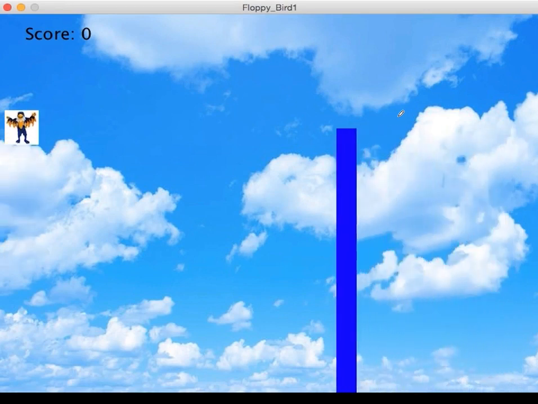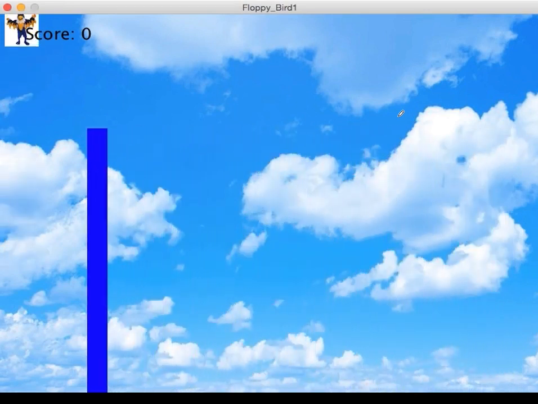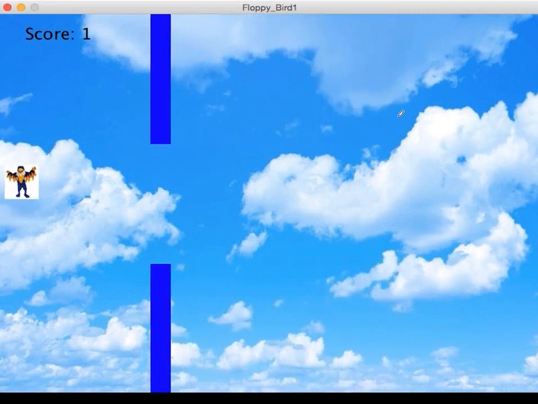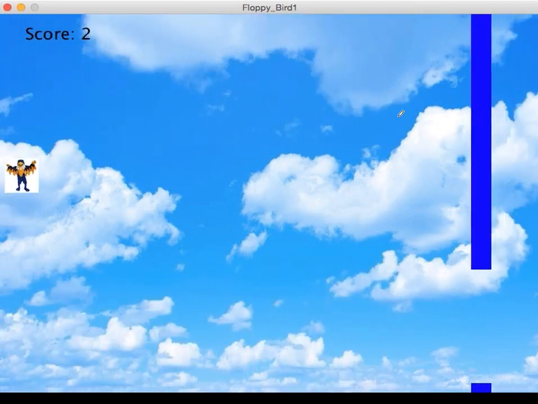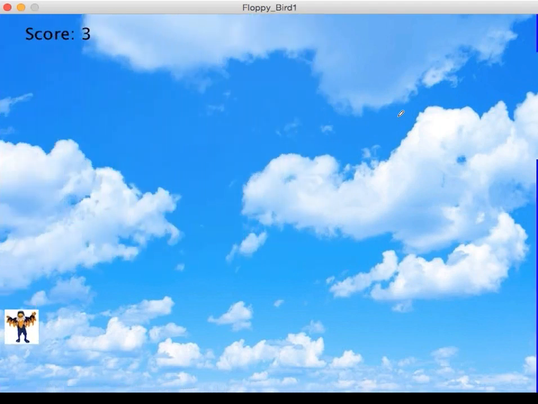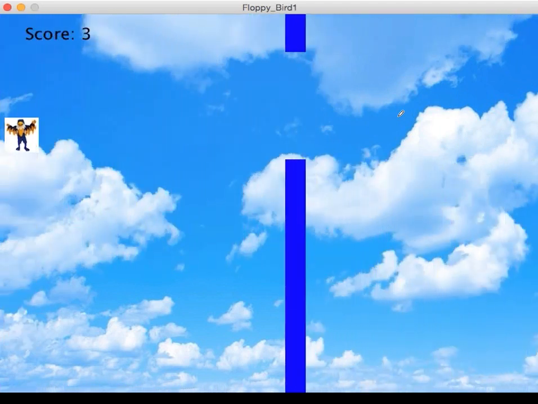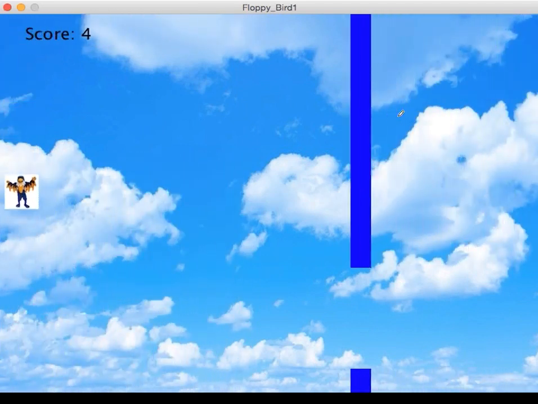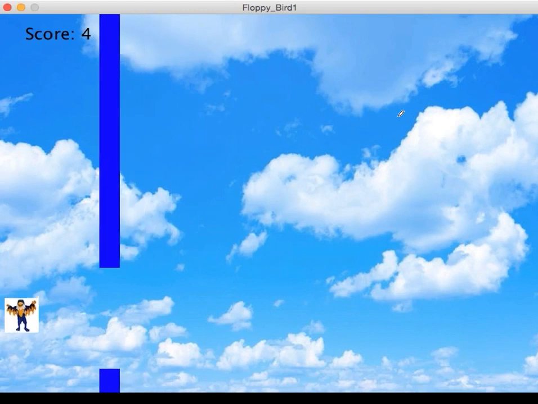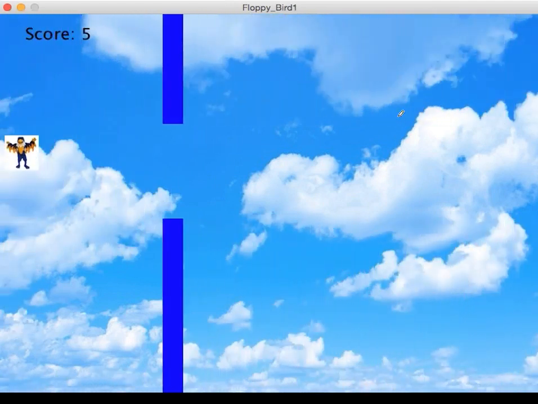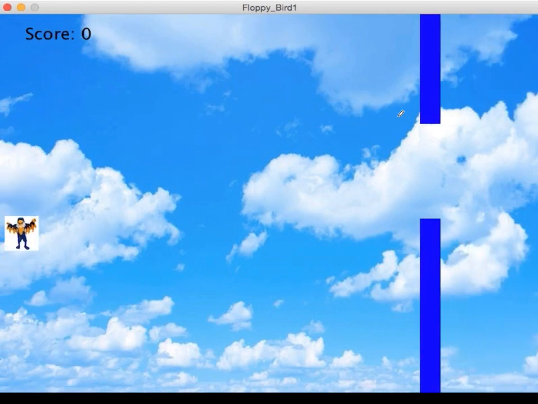Our next game is Floppy Bird. Not to be confused with the registered and trademarked Flappy Bird. In this case, we're going to make this game. And you'll notice how it works. Again, you're just using the up and down arrow keys and trying to get your bird through the various little pieces here. If you do, the score goes up. If you crash, your game is over. And so we're going to be playing with this in a little bit. Oh, yeah, I just died.